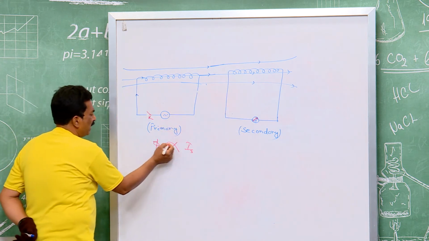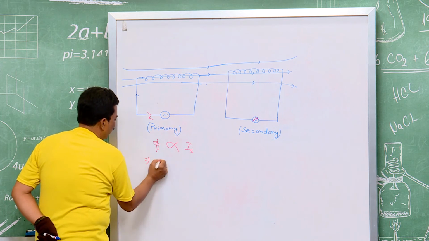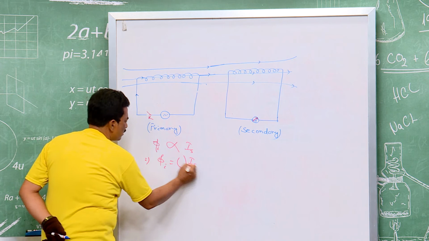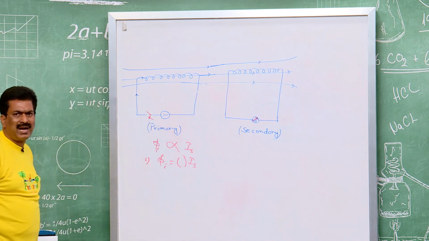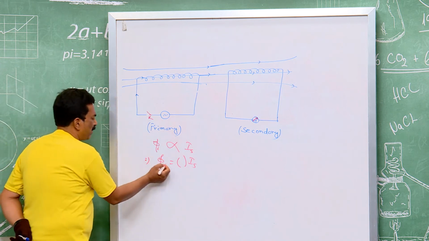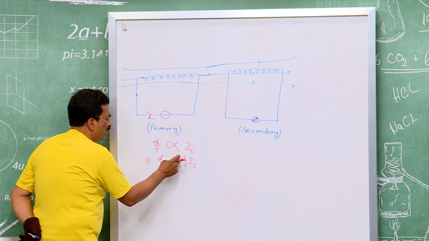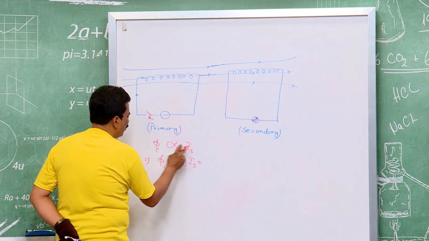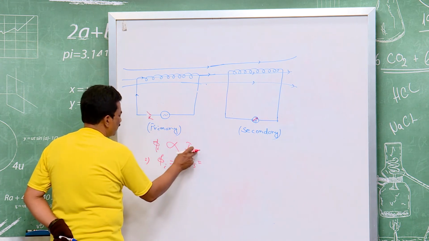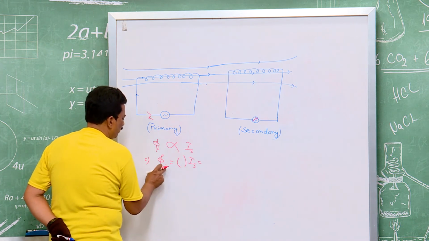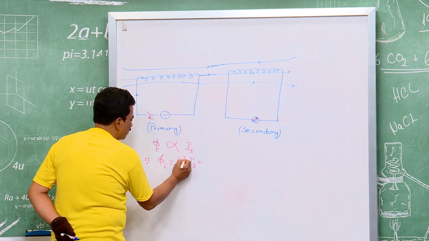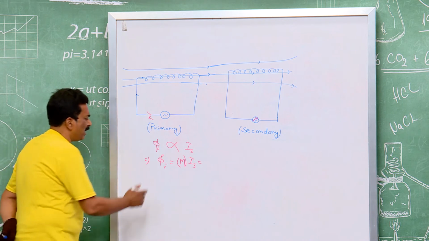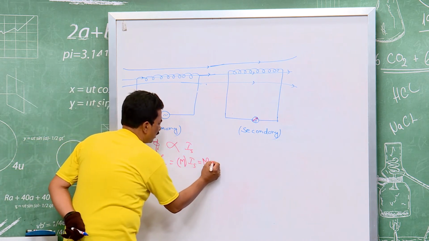So phi is proportional to I, implies phi I is equal to some constant times I, and if this is phi I, this is Is. For better understanding, I am saying this is the input, this is the output, this is the primary, this is the secondary. So phi I is equal to some constant. Here that constant is taken as capital M.